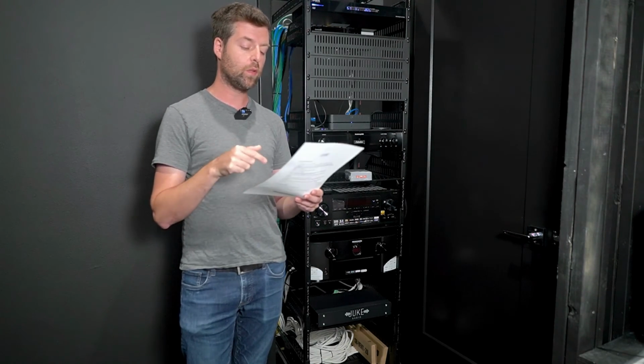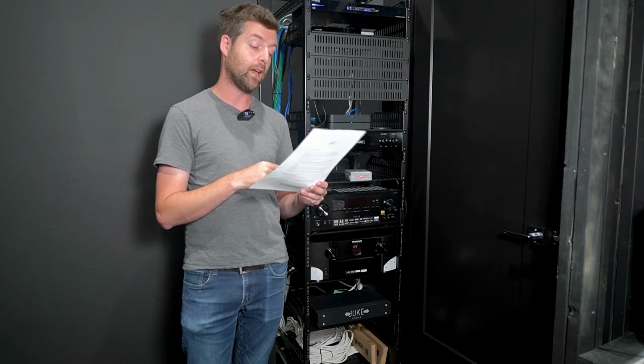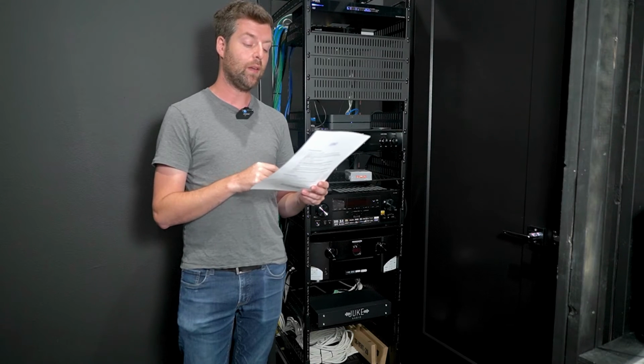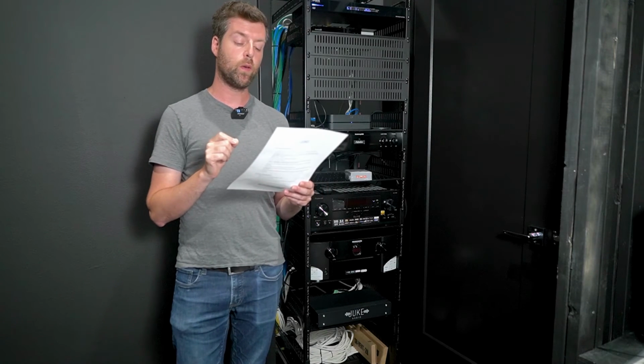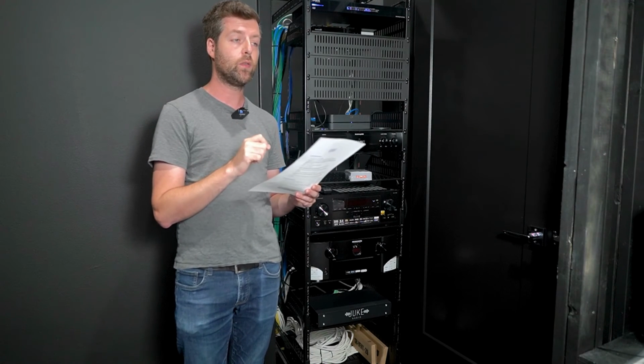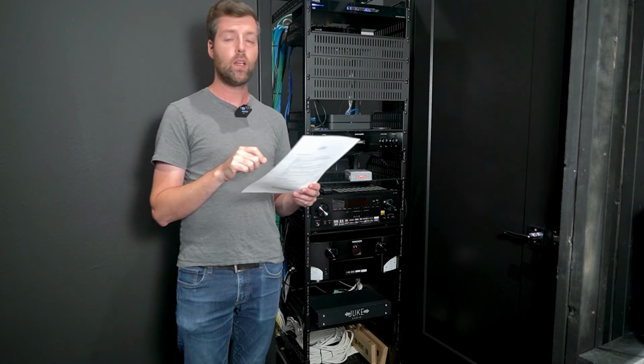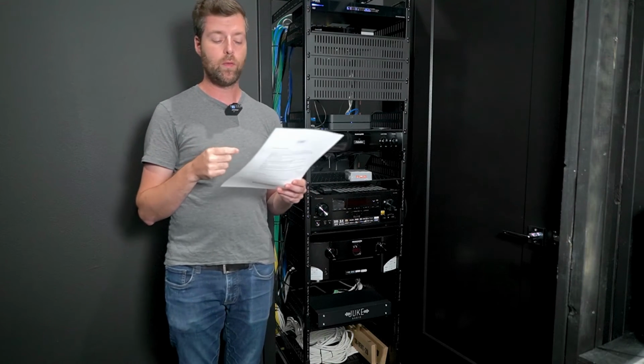Now, in terms of the internal computer, and as I mentioned, this basically is a computer with an amplifier connected to a lot of amplifiers. It refers to it as having a lot of horsepower for future firmware features and additions. It's one of the reasons why between when they first released this device and today, they were able to upgrade from AirPlay to AirPlay 2. But it also means they could add things like the DSP features I mentioned.